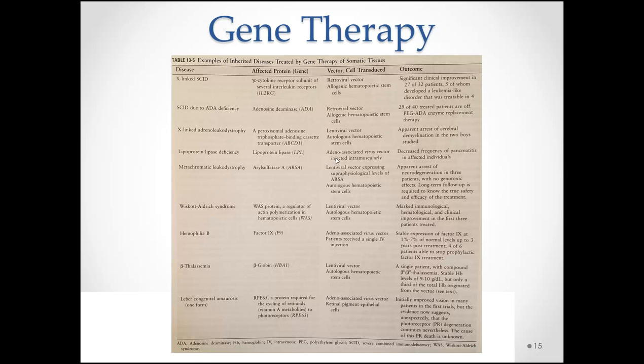In this case here, the adeno-associated virus vector was actually directly injected intramuscularly. So we'll also see examples of in vivo applications of gene therapy. We're going to cover a number of these aspects. We're going to be talking a little bit about the different types of vectors and what are some of the pros and cons of the various types of vectors. And we're also going to be talking about the different types of cells that can be transduced, whether they can be transduced in vivo, in other words, by a direct injection of the virus into the body, or outside the body, ex vivo, we'll be talking about as well. And so these are some examples of diseases that have been treated by gene therapy.